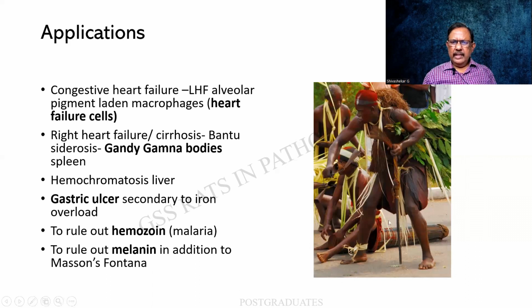And this incidentally is the Bantu tribe, where the people used to consume alcohol that is brewed or cooked in iron utensils. Earlier, it was thought that it was the alcohol that was causing an increased absorption, but then it is because of these iron kettles that an increased amount of iron was being constantly consumed. So much so, it is said by Robbins that when the patient walks through the airport, he will be setting the metal alarms into action.